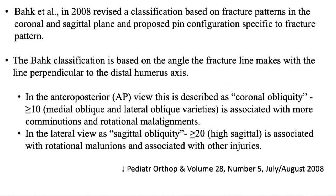The Bahk classification is based on the angle the fracture line makes with the line perpendicular to the distal humeral axis. In the anteroposterior view, this is described as a coronal obliquity, which is greater than or equal to 10 degrees, with medial oblique or lateral oblique varieties. It is more associated with comminution and rotational malalignment. In the lateral view, it is called a sagittal obliquity; where it is greater than 20 degrees, it is high sagittal, and it is associated with rotational malunion and also with other injuries.